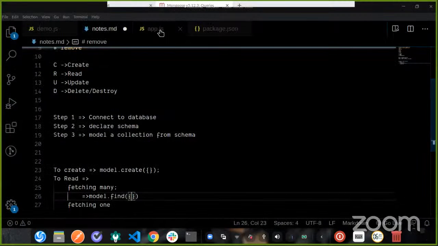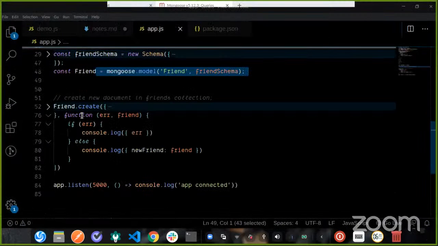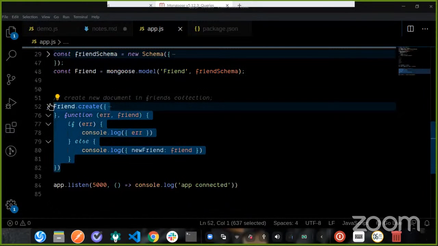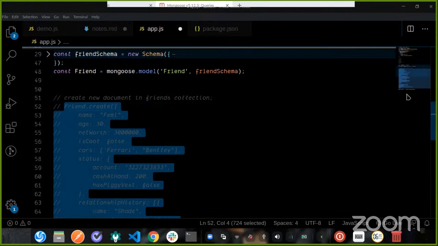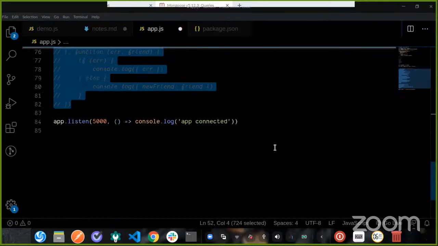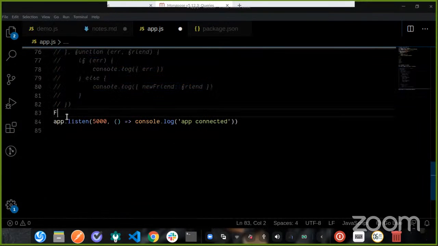Let's just quickly demonstrate that. Let's comment this out, and let's see friend.find. So I have to pass in this object here, and then pass a callback.